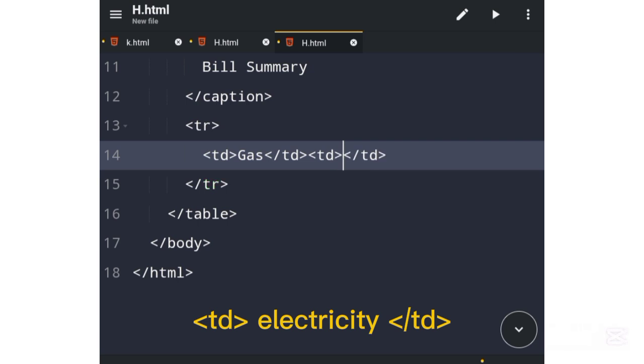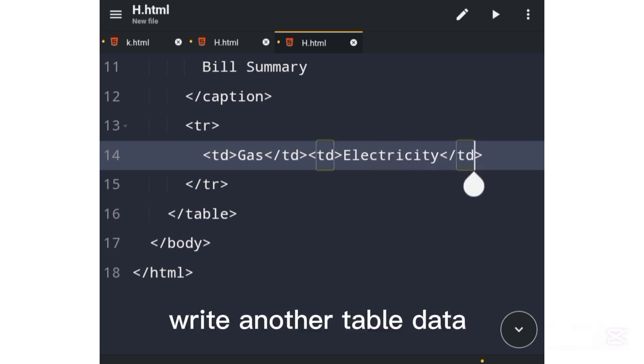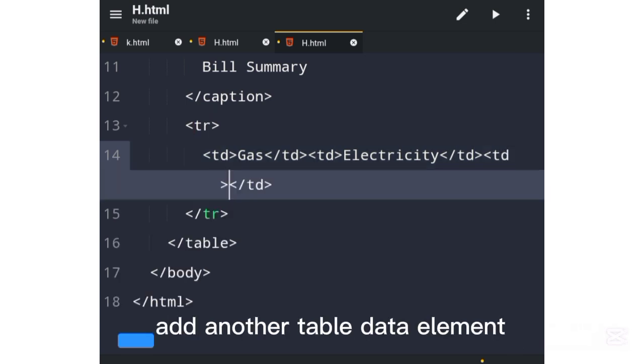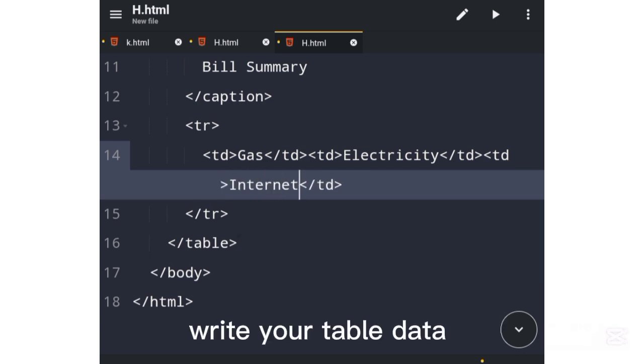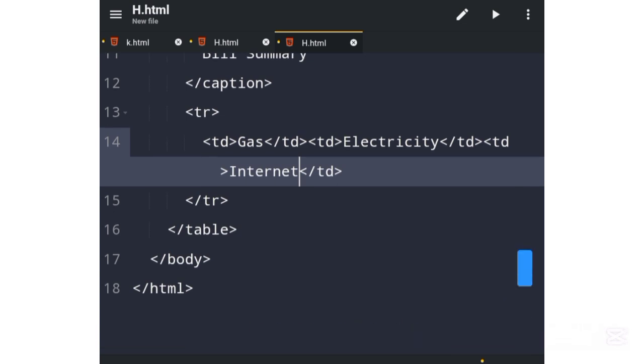Yes. We write gas. We write here another TD element, table data element. We write here electricity. Yeah. We write here internet. Now our first row is ready.